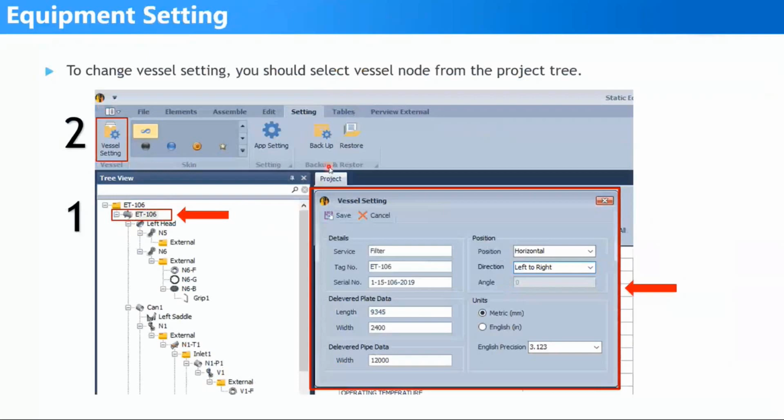Okay, here for modifying the equipment setting. When you select the equipment from the tree, after that open the setting tab, and from vessel setting, you will get this form. This form will give you the ability to modify the vessel setting. Here we have some different groups.